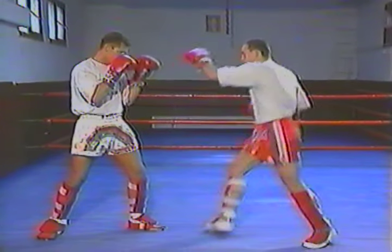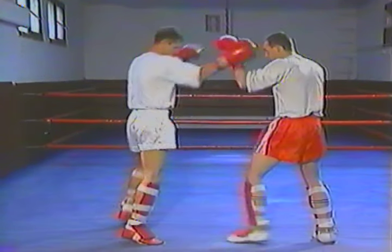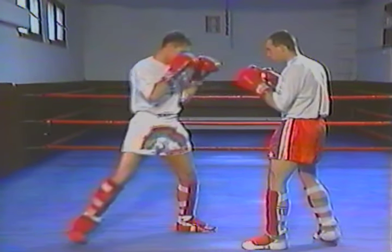As the kick comes, I step a little back, block the kick with a double guard, and with my left arm I push the leg down at the moment it makes contact. Do this with a bit of power, so he can't lift up his leg to block the leg kick.